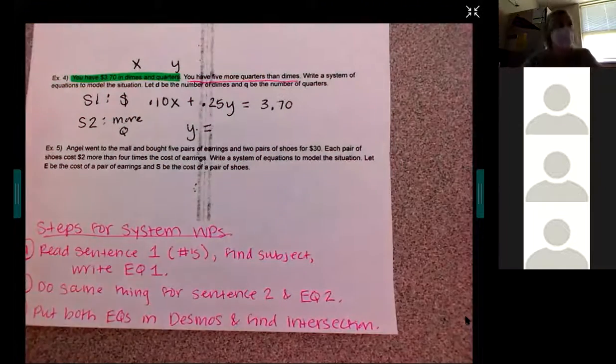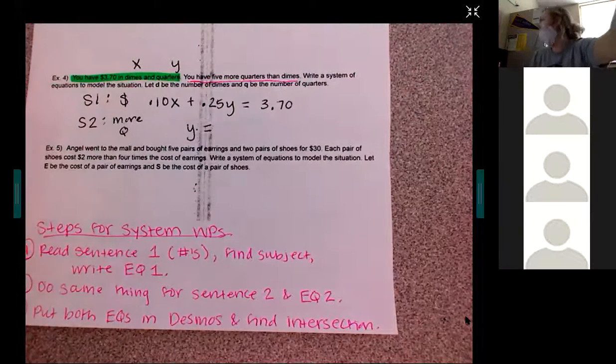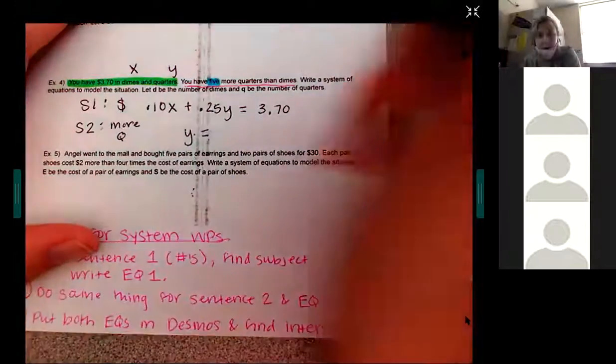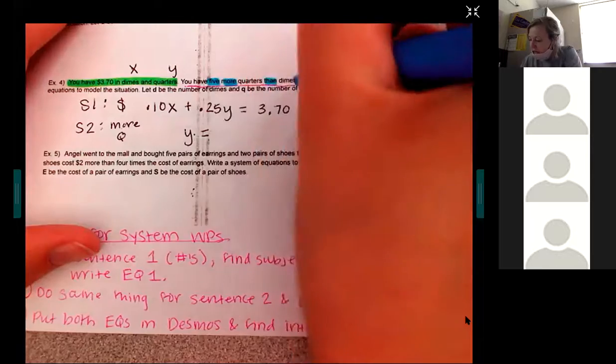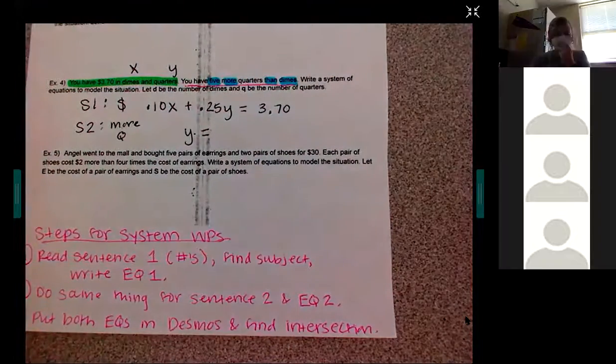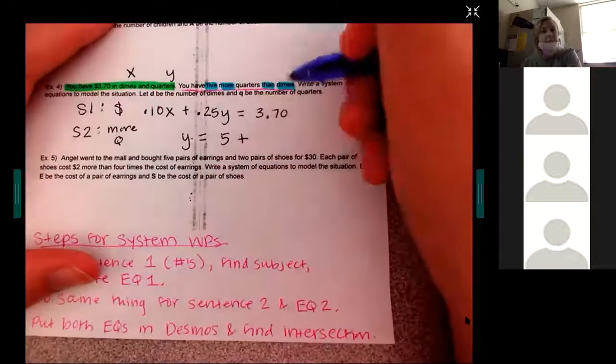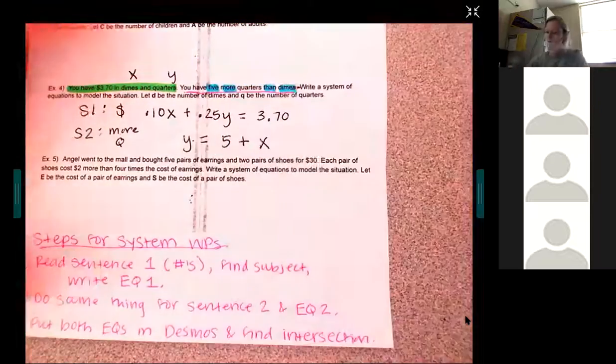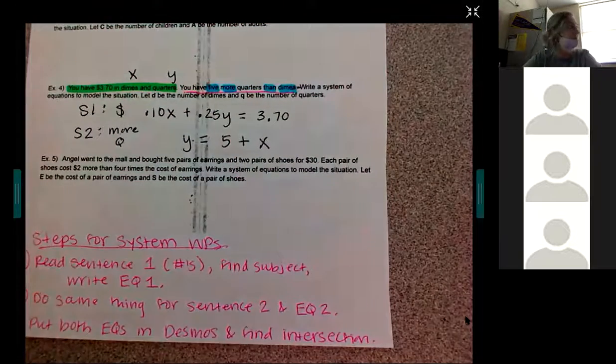Yes, good job, y'all. Y equals, because Y was for quarters. All right, let me get a different highlighter. Is everybody looking? Make sure you're watching. It says 5. I want you to watch what I highlight. Everybody watch. 5 more than dimes. What does more than mean? 5, and then more than means plus or add, and then 5 more than what? Dimes, which is, good job, y'all. So where do you go put the 2 equations? Into Desmos. Very good. So y'all start putting them in.